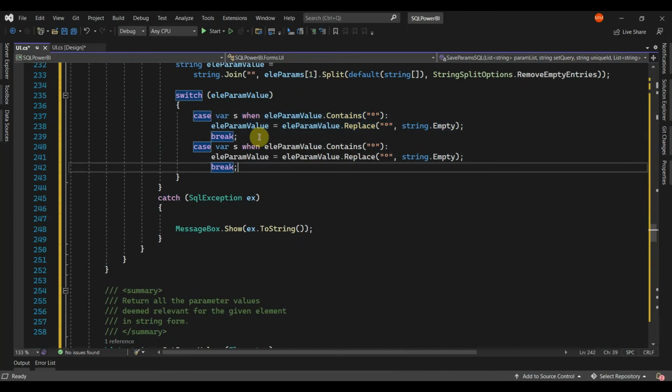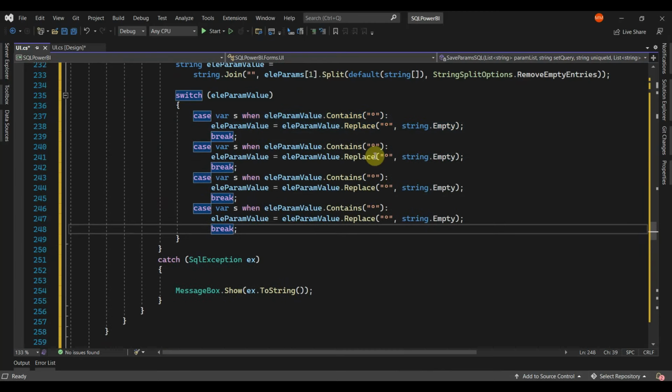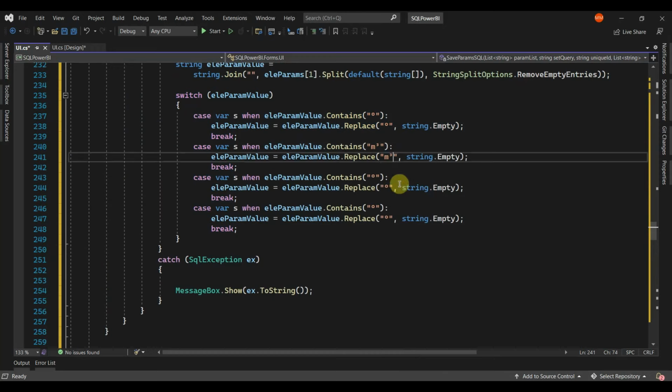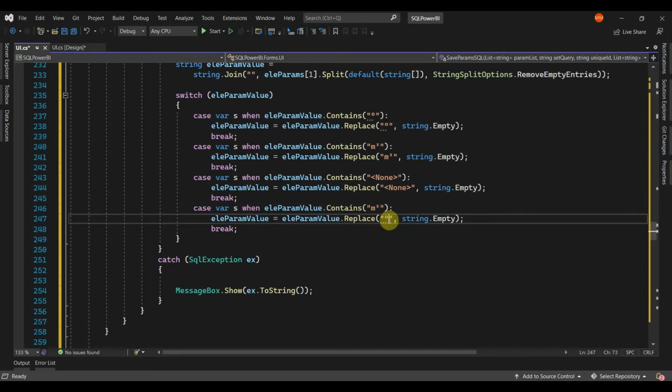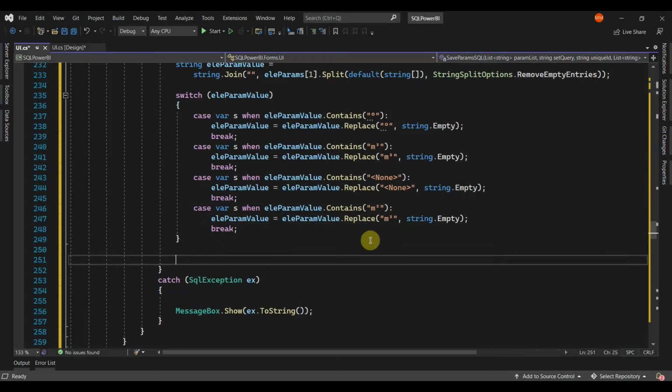I'll then remove meters cubed as the second case, none as the third case, and meters squared as the fourth case. Using the command parameters add with value method, I'll add the eleparam value.